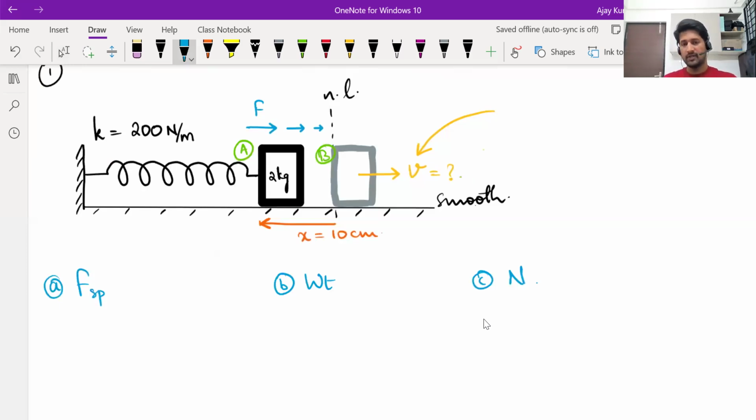Correct. We are trying to find out the speed of the block by using mechanical energy conservation. Saket, can you tell the condition for conservation of mechanical energy? Sir, the arrangement needs to change. No, the arrangement is changing. Mechanical energy, when is it conserved? Okay, anyone? What is the condition for conservation of mechanical energy?